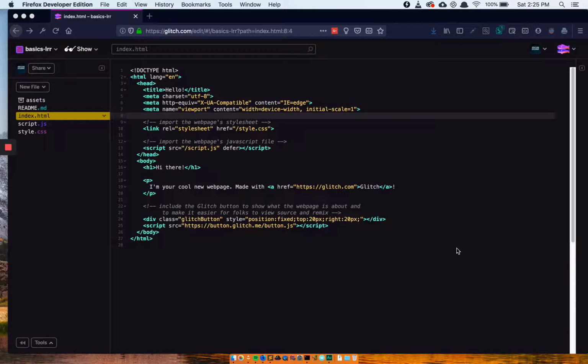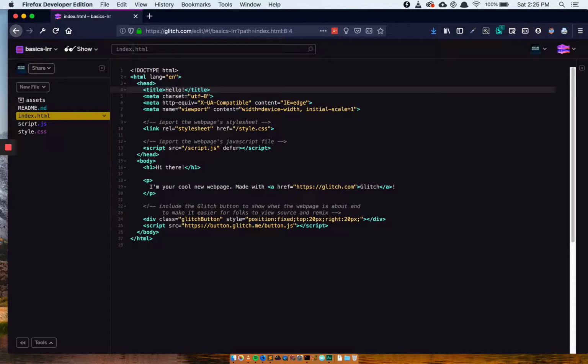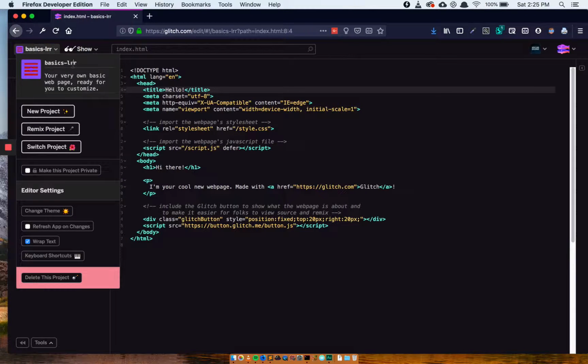So when you first start a new project, you'll see that there's some code already there for you. That's all this stuff right here. But let's just take a look at some of these buttons and see what they do. We already know how to change our title. Remember, if you double click here at any point, you can change the title. If you try to use a project name that's already been used, it will give you an error. So just remember it has to be a unique title.